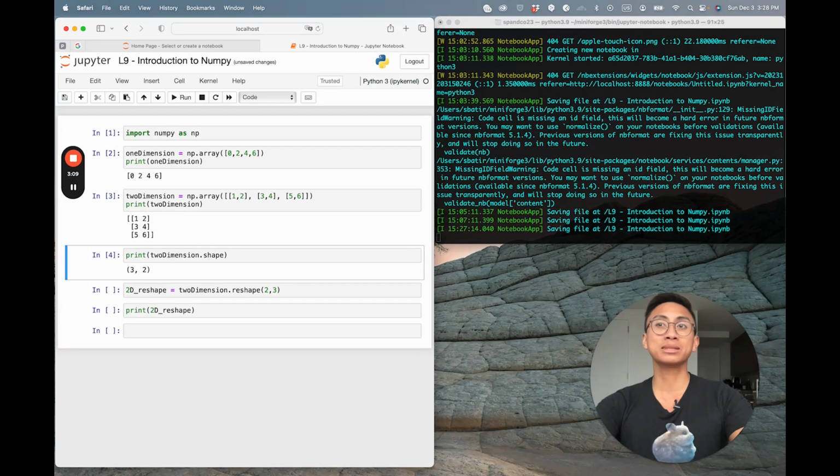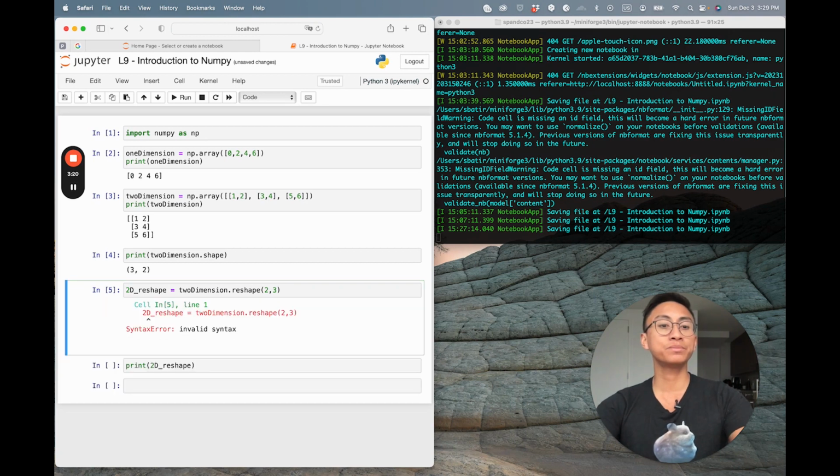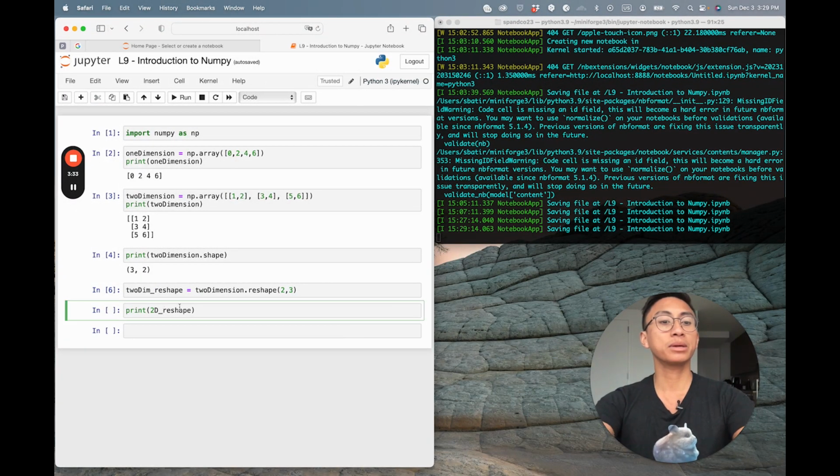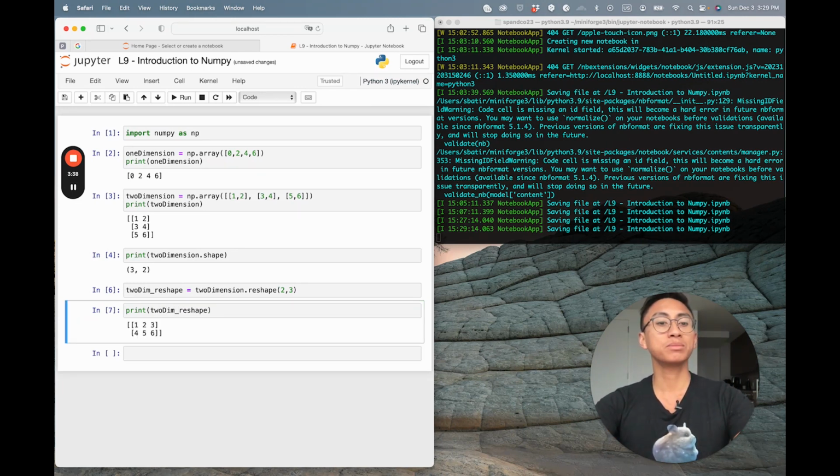So now, we'll simply reshape our matrix, and maybe you can even take a look at it this time to instead have 2 rows and 3 columns. So here I'm reshaping it, and you'll notice actually that there was weird syntax, so this is good. Let me just use a different name. We'll call it 2dim reshape. And then let me also change the name of this object to print out that two-dimensional reshape. And you'll now see that in this action, you transformed your array's shape like magic.